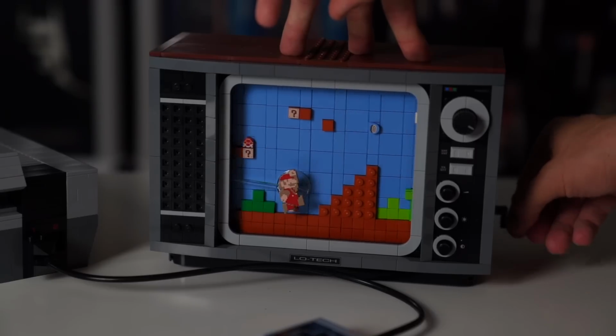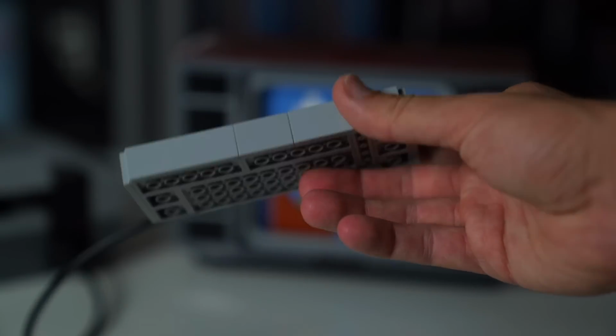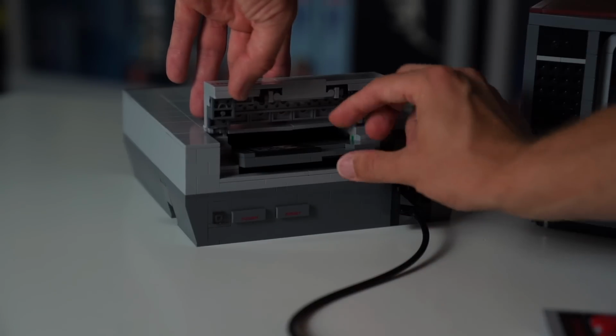And then on comparison on this one, there's nothing really to compare it to. I mean, we've got the Atari, but that hasn't retired. So there's a couple other type gaming systems, but we haven't really seen many retire. So I'm not really going to compare this to anything. I don't think there is really anything great, at least in my mind, to compare it to. But again, I love this set. It's a popular set. I like it because it crosses both genres. You've got Lego, but you've also got the gamers. You've got the vintage gamers that may want this set down the road. So there's just a lot of things going for this set.